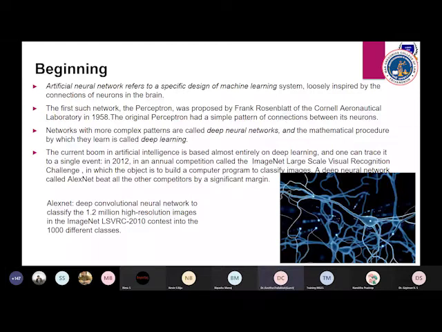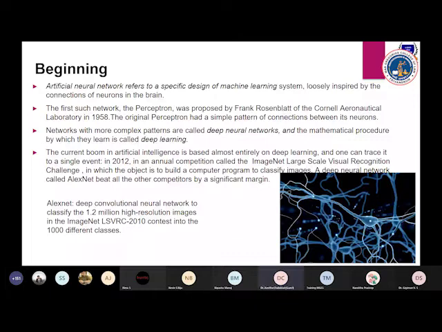When we look into the concept of artificial intelligence, you would be hearing terms like deep learning, machine learning, etc. I will also be discussing those concepts in the coming slides. But before we go to that, we have to understand it was actually in 2012 that the current boom in artificial intelligence technology began. It was in one competition held in 2012, the ImageNet Large-Scale Visual Recognition Challenge.